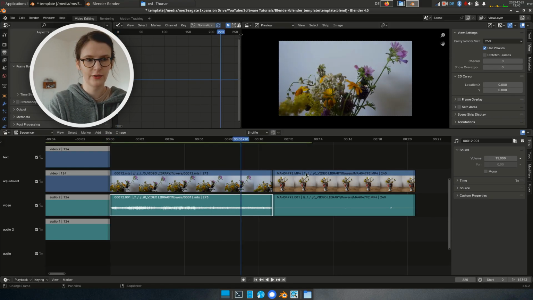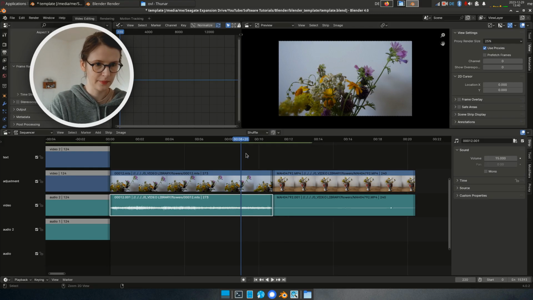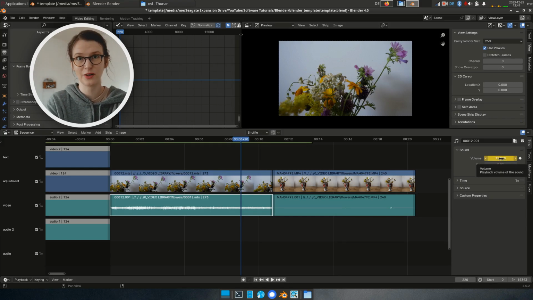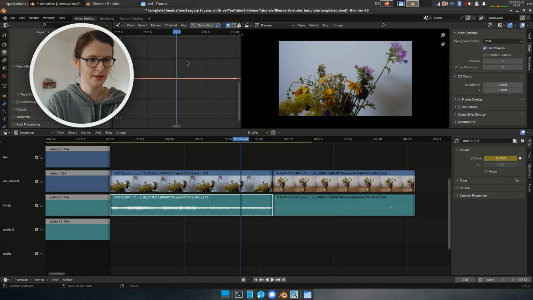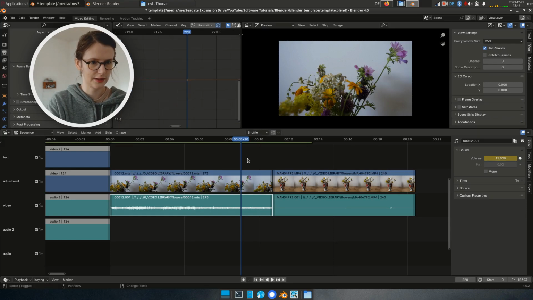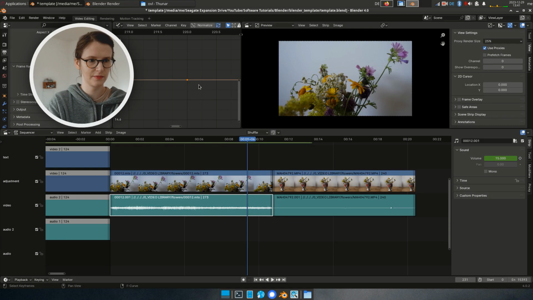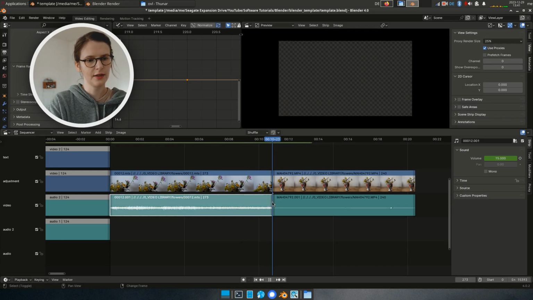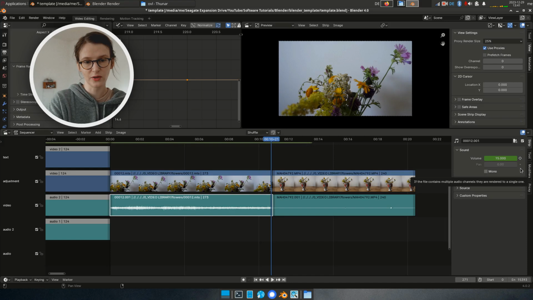And now I want to create a fade out, right? This is what I have this curves window for. I'm going to zoom in by pressing Home. And then here I am just making this frame, as in the frame number 220, a keyframe. This is the audio, and the sound of 15 times the normal audio, which is insane, is now locked. And I can see it here as this little dot. I can't actually see it, but here, there's a dot. This is my keyframe. And now at the end of the video, I want the volume to be 0.